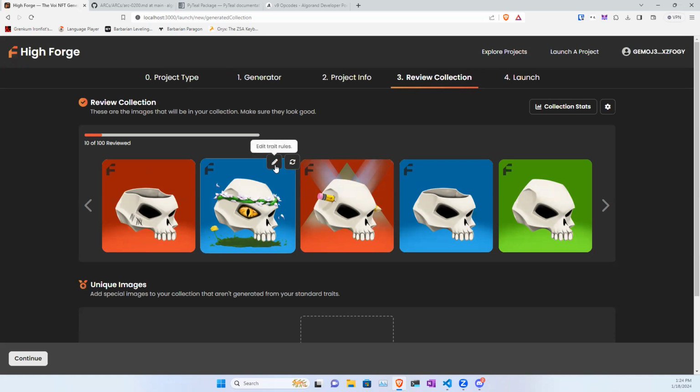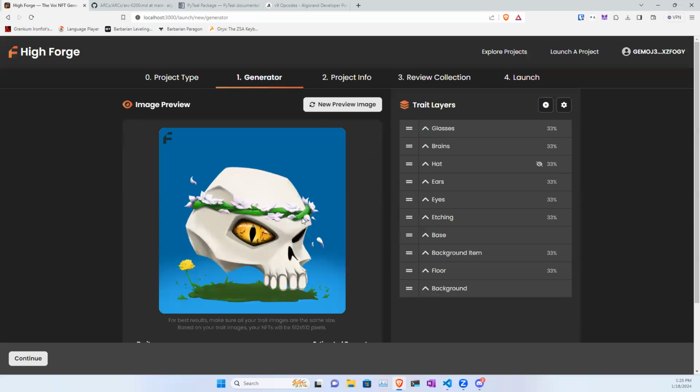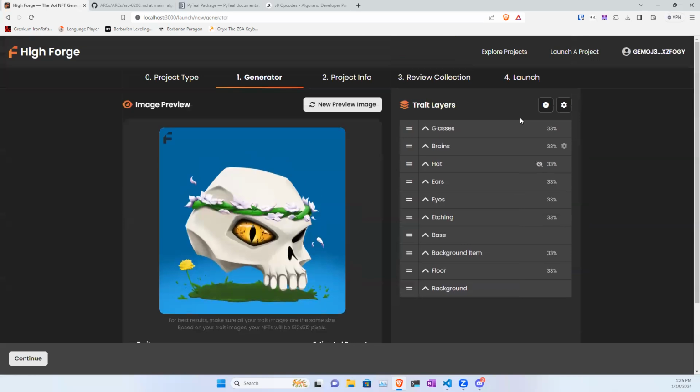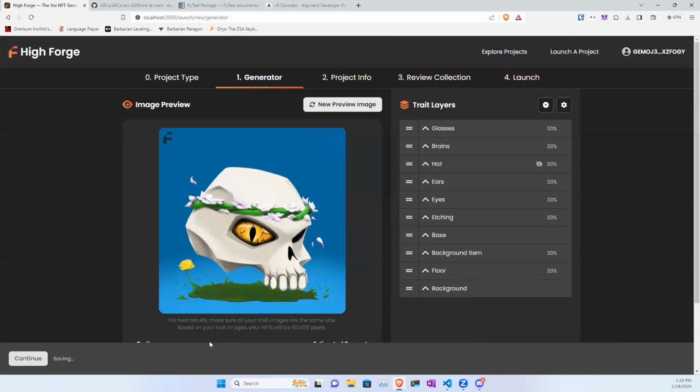Or you could hit the edit the trait rules. And when you press this button, it's going to take you back to the generator page. And it will load that NFT up in the view. So this is the one that I clicked the edit button on. So that way you can just, in this view, look and say, okay, yeah, I don't like a certain aspect about this one. And you can come in here and make changes. And for the sake of demo, this one actually looks all right, but I'm going to come in here and make a change to say, let's just say that we're going to make the hats a little more rare. Now I pretend like I just went and added a rule or config to whatever.